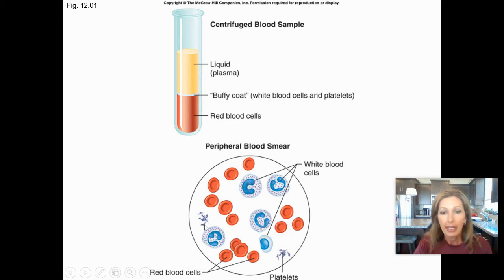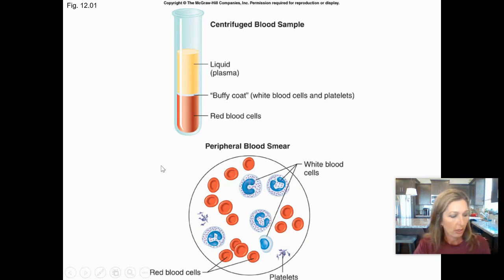So here's a diagram to help you see some of the cellular components that we'd expect to find in your blood. Now, this is not how your blood naturally separates. You would actually just see your blood all in one solution. However, this has been centrifuged in order to see the percentage composition. This is also referred to as a hematocrit. You're going to see that on your paper as well, to get a good idea of that red blood cell count, because oxygen carrying capacity is so vital for all of our cells to be able to do cellular respiration.